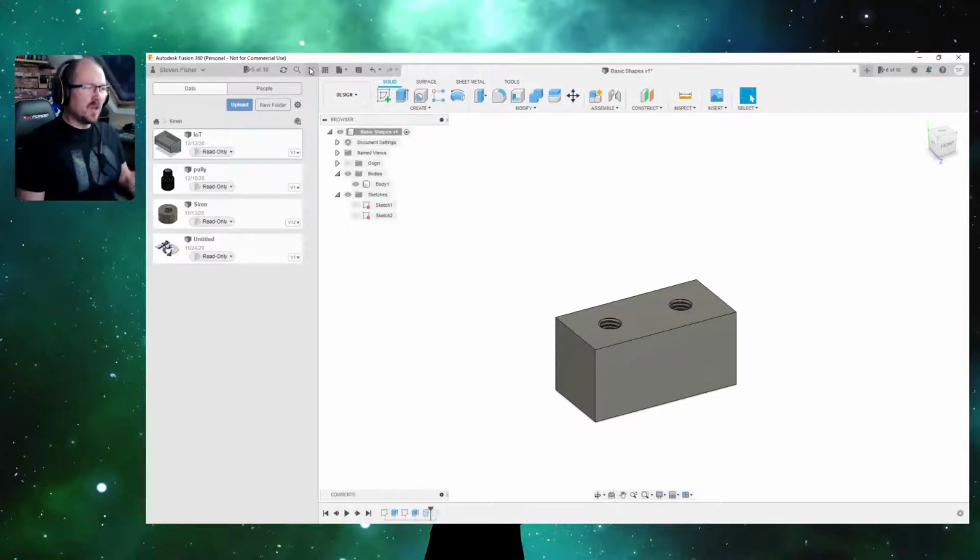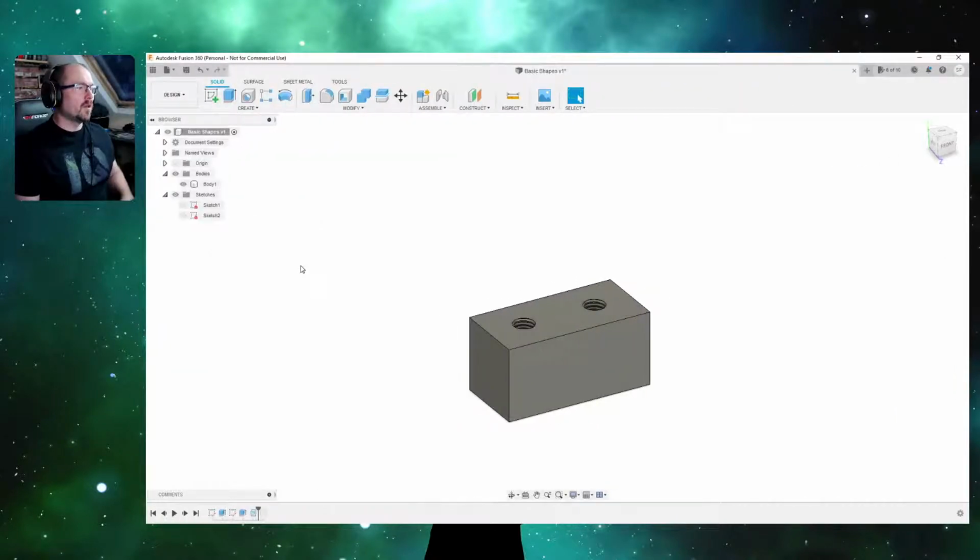And typically, if you're going to make something that you're going to assemble in the computer, then I would definitely recommend using the component route as opposed to just creating stuff in here, because it compartmentalizes your workflow.